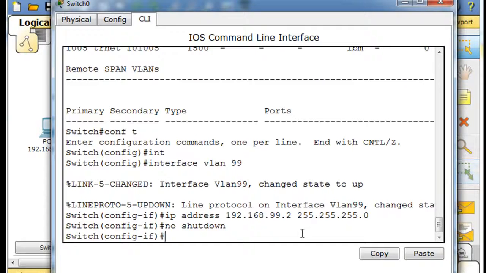And now that interface, this virtual interface, has an IP address, and we'll be able to, let's say, communicate with the switch.